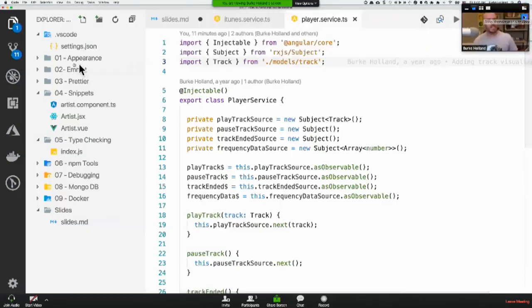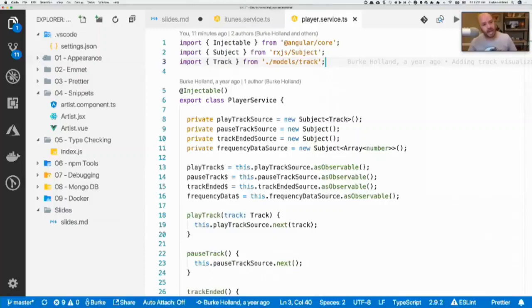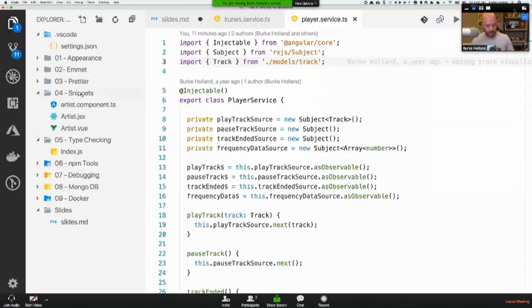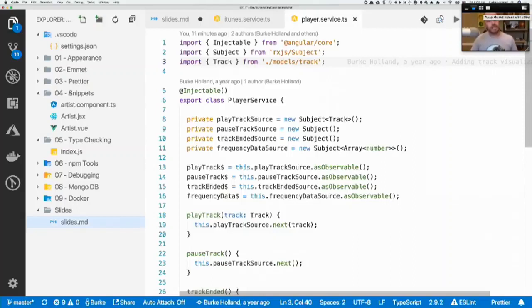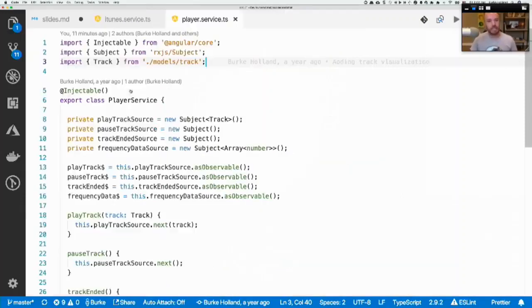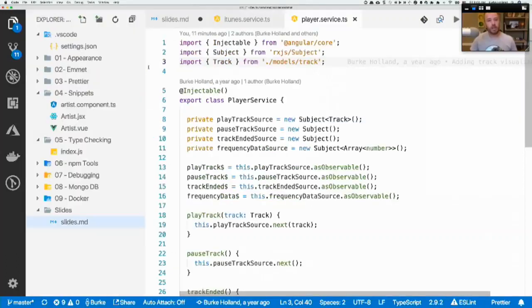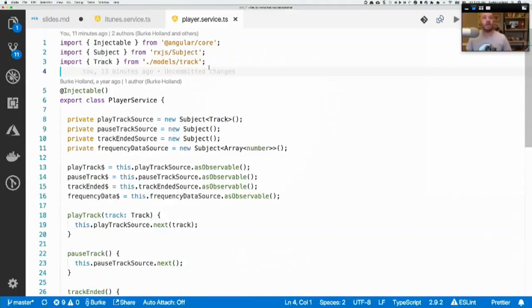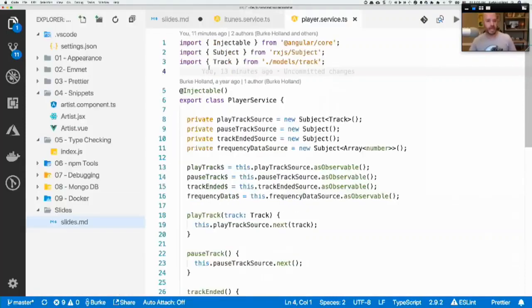All right, let's talk about a few more appearance items. Do you see this sidebar over here on the left? This is called the sidebar. We can collapse this with Command B, which is nice and makes some more room. But by default, the sidebar shows up on the left side of VS Code. And that's fine. But I would like you to notice that when you collapse the sidebar, your code, if you watch these import statements here, your code will jump in and out of the screen like this. See how it moves like that?